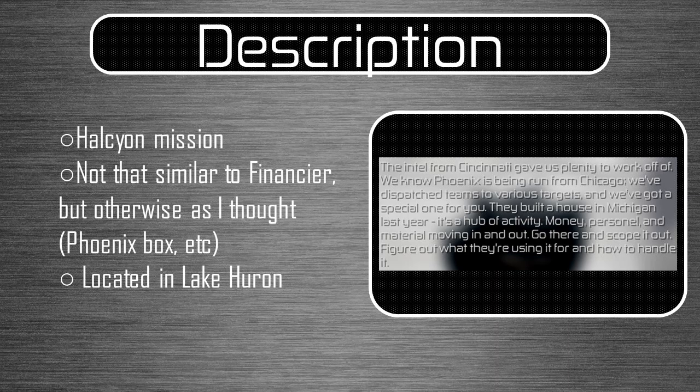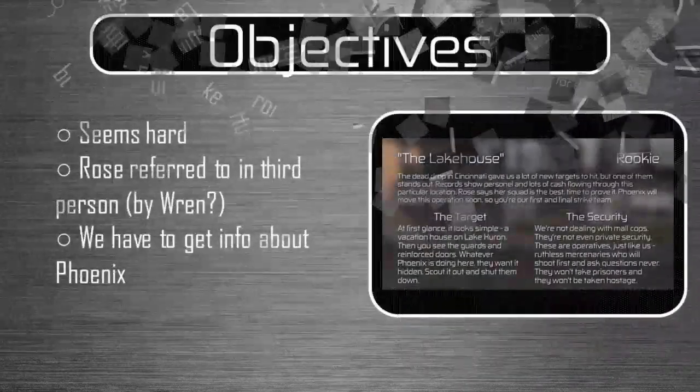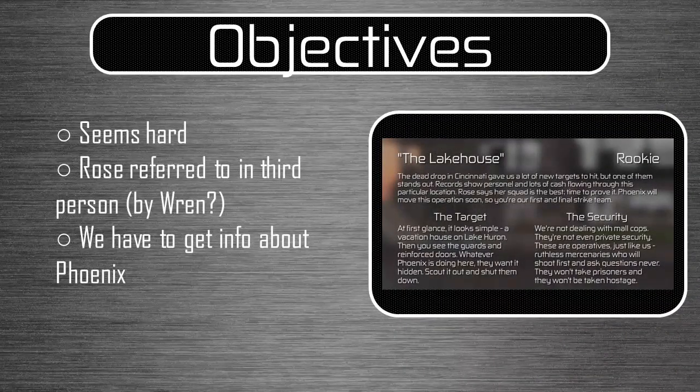Today I'm going to be looking at the Lakehouse for the first time. It's a house on mission, and it's not actually that similar to the Financier, although I did predict that it would be based on the Phoenix box, and then the location of it is Lake Huron. It seems like it's going to be a really hard mission.